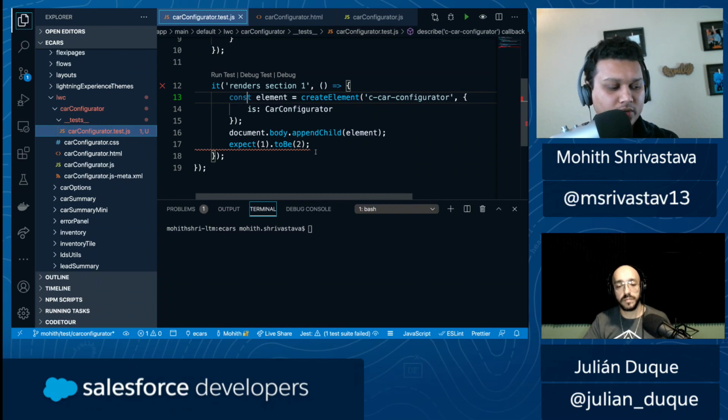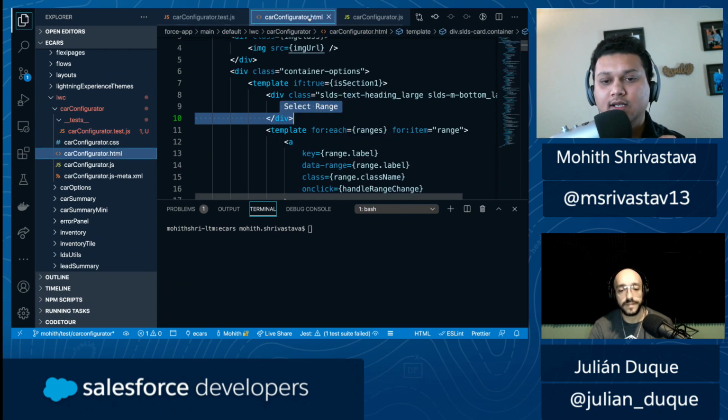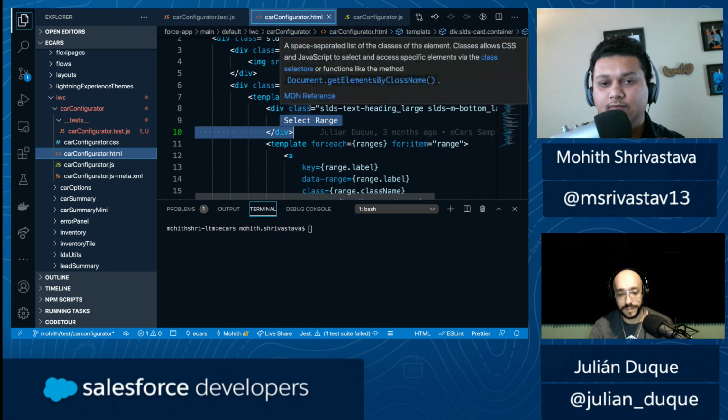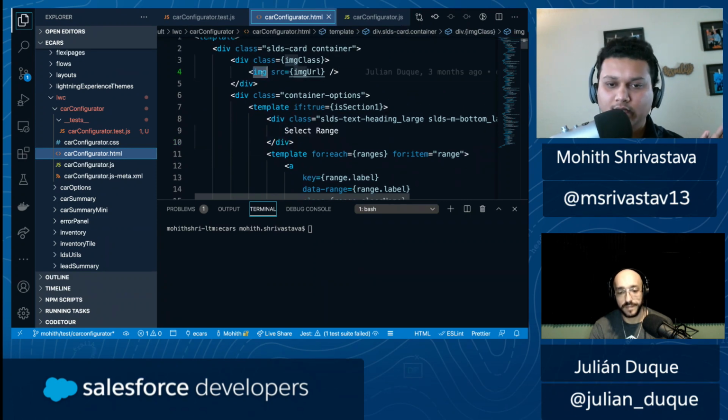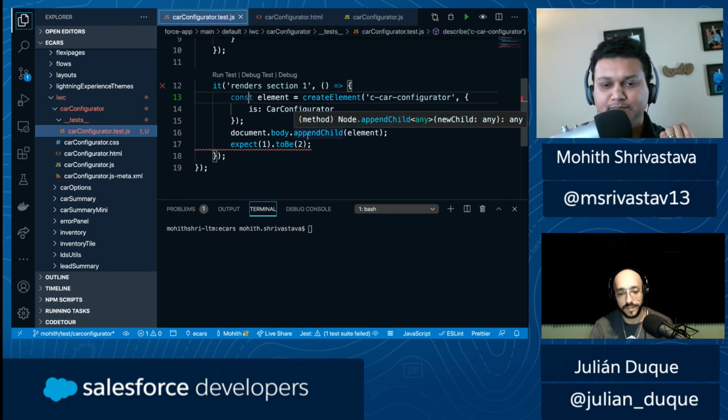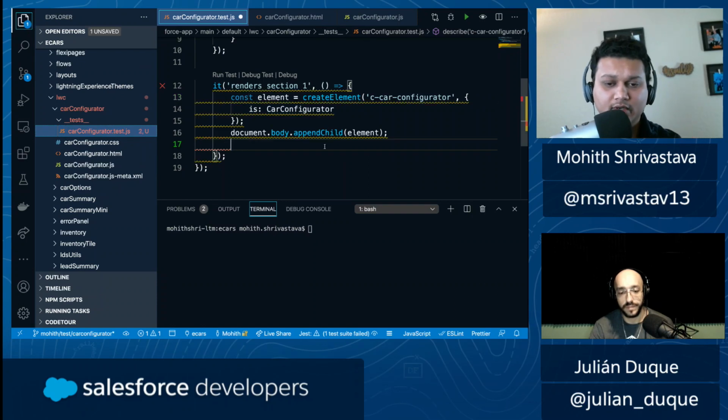Now what I want to do, Julian, is in this test, I want to make sure that we query back the image div, that is this one. So we want to make sure this image got rendered. So let's see how to do that. Pretty simple. I'm going to get rid of this expected thing. We don't need that. We need to first query.